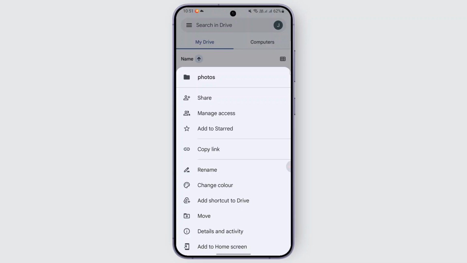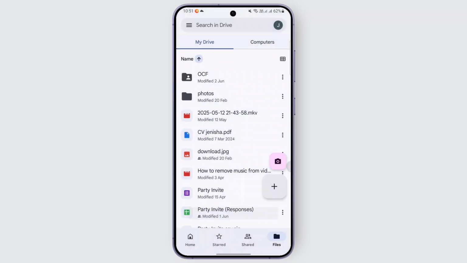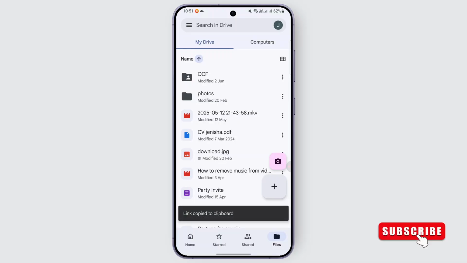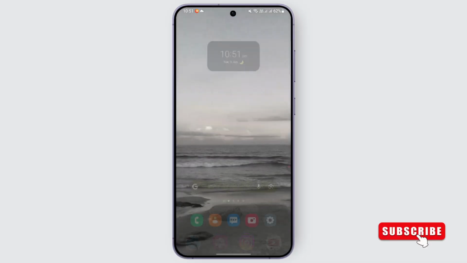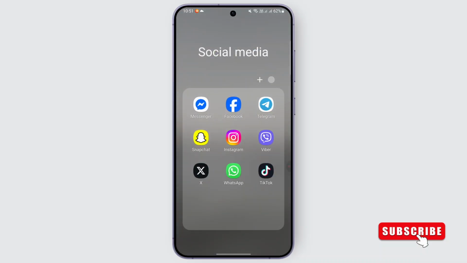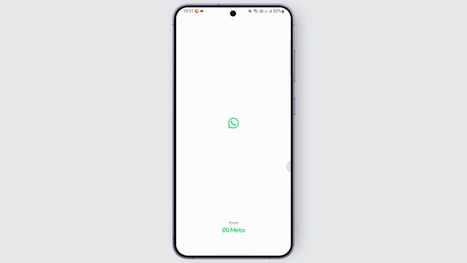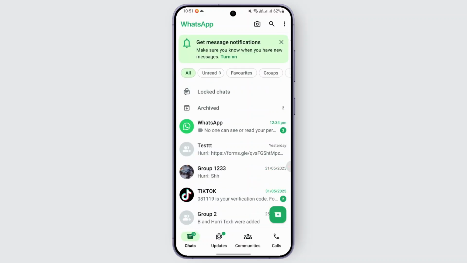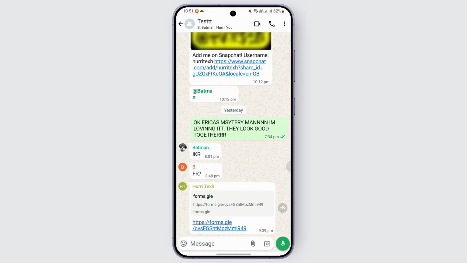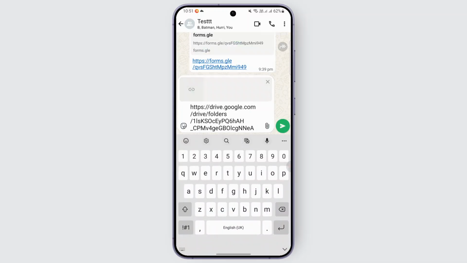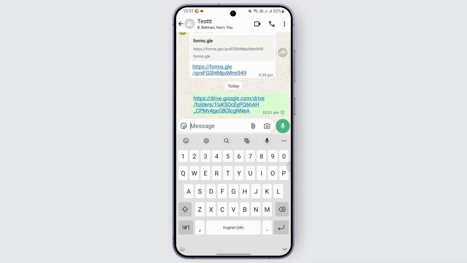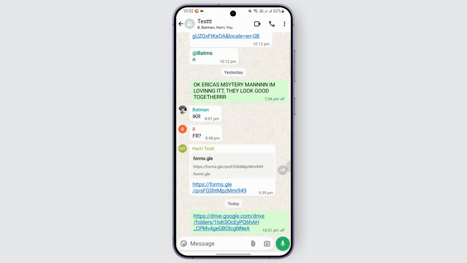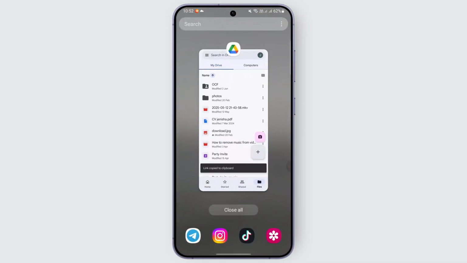So in order to share a link, you can directly find an option of copy link. You can just go ahead and tap on it, and once tapped on it, you may just go ahead and close your Drive folder and head over to the chats. So for example, if it is on WhatsApp, open up WhatsApp or Instagram, Facebook, anything, and you can head over to one of the chats and paste it in here like this and hit send, and the folder should be shared. So this is how you copy, link, and share your folder from Google Drive.